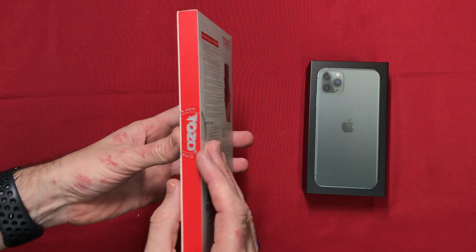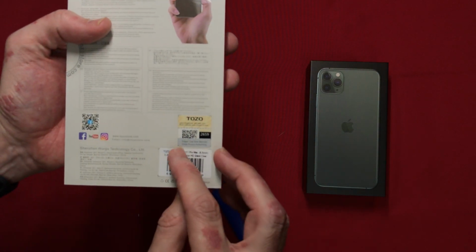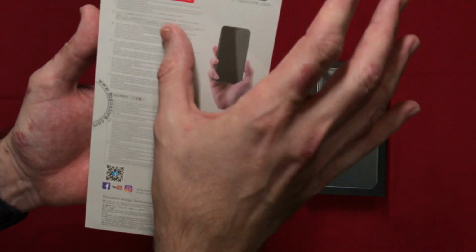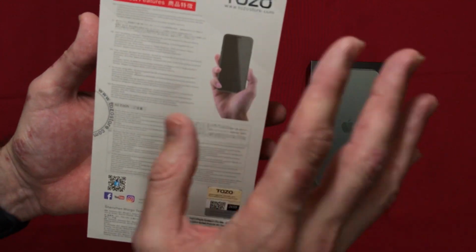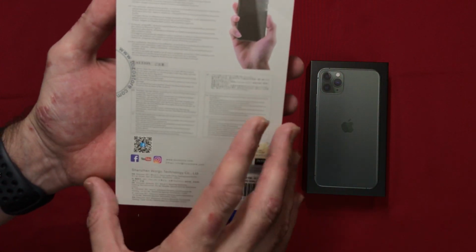So yeah, it has a security seal on it, which I'll cut through in a second, and it also appears to have one of those scratch to check authenticity panels, but not too worried about that. Usual sort of information on the back, bits of details, QR code, Facebook, YouTube, etc.